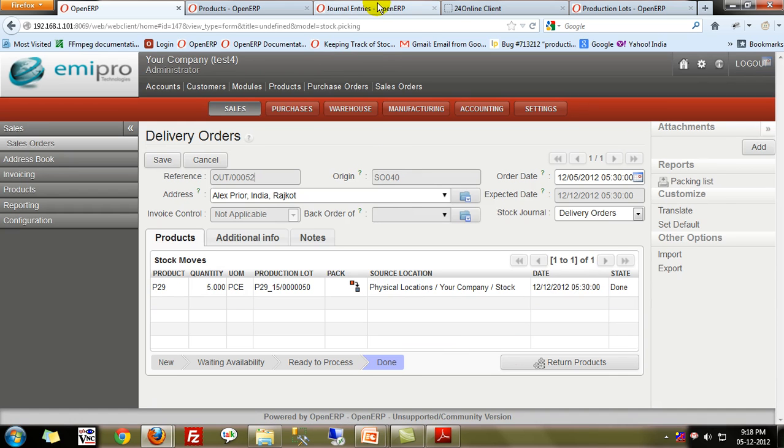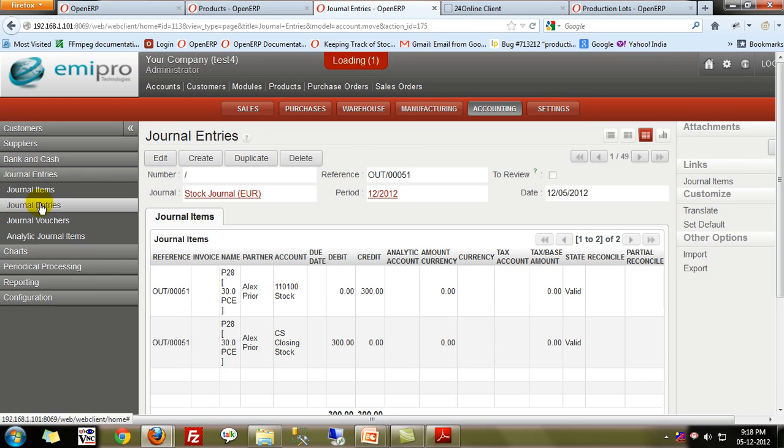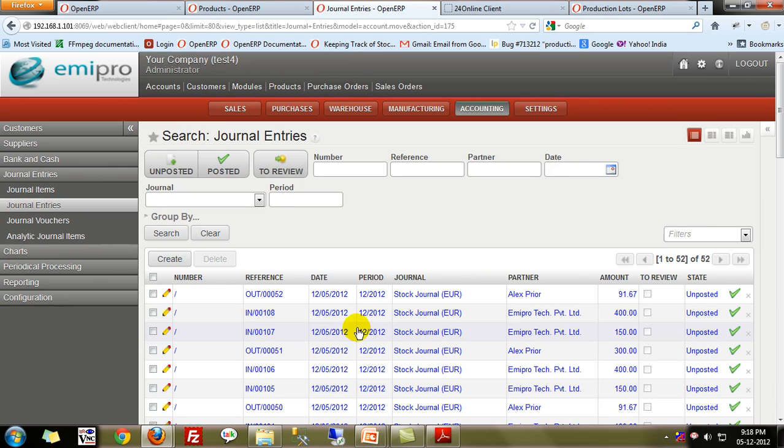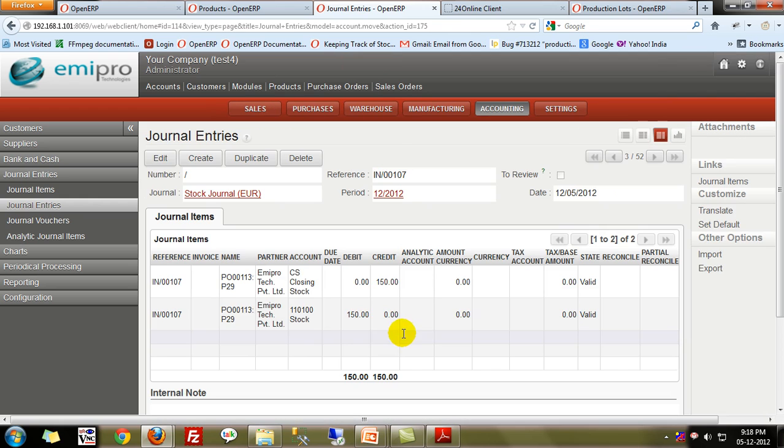Now let's see the journal entries. So first of all, here you can see that the 2 entries for incoming of the product P29 have been posted automatically. Against the account closing stock, rupees 150 has been credited, and against the account stock, rupees 150 has been debited.